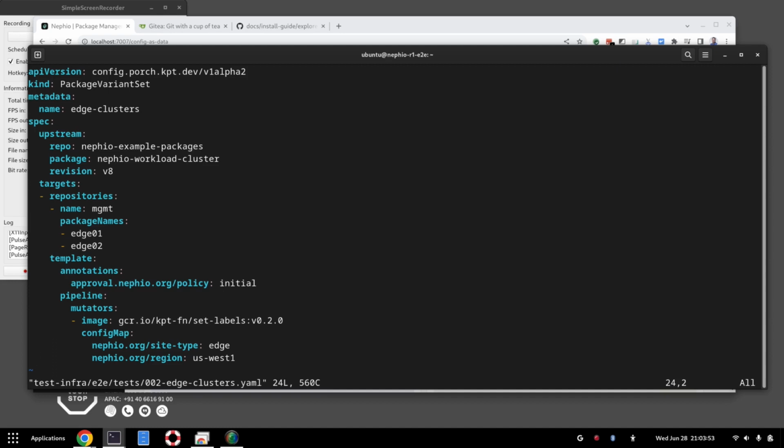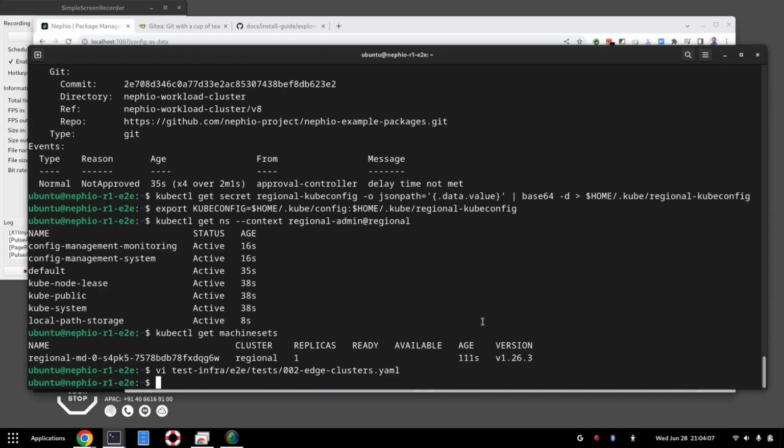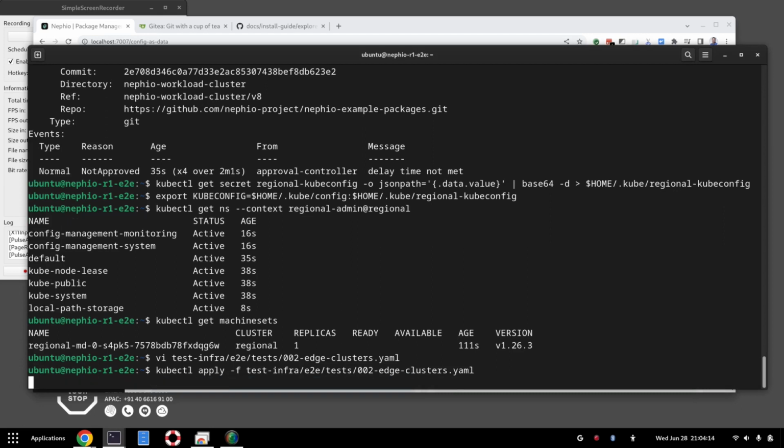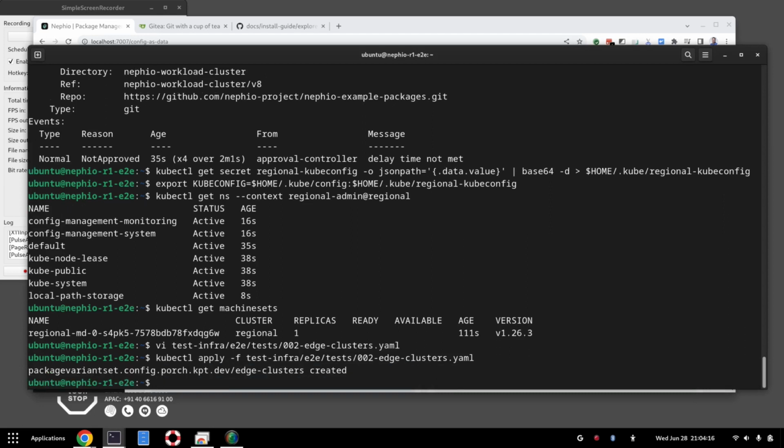Just like we did for the regional one, we're going to call the set labels on it, and we're going to use, in this case, site type edge, not site type regional. So in order to do that, we simply apply that resource to our management cluster. And when we do that, our package variant set controller will pick that up and start processing it. So let's see what it has to say about it.